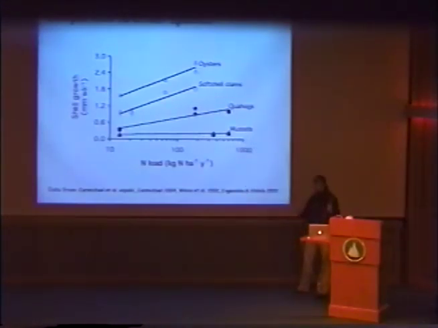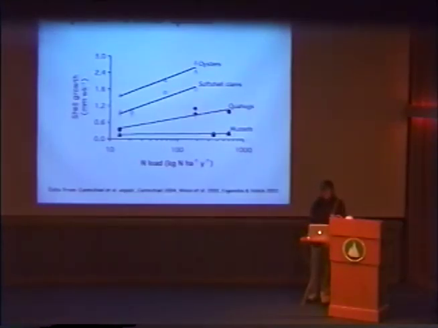Now, the only other species that we studied, which I don't show data for here, are scallops, and this work was done by a woman named Andrea Shriver, who got her master's in the program. What she found was that scallops are such low-capacity feeders that even in our lowest nitrogen-loaded estuaries, they're essentially maxed out. They're getting as much food as they can possibly process, and so their growth basically stayed flat as nitrogen loads increased. So even though they had more food, they couldn't really do anything with it. It didn't decrease their growth, but it didn't enhance it in any way.